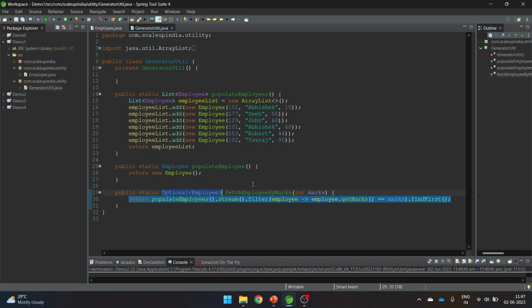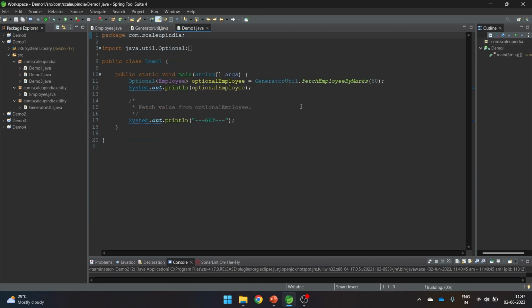Now this is also better because this time the other person or the coder is telling you that this method won't give you a surety that it will return an employee. It will return an optional of employee, which means it may or it may not return an employee. And hence we say that it is going to make your code more readable also. Because when we read this, we get an idea that okay, since this is an optional, there is no surety on the output. Now let's see how we can utilize this.